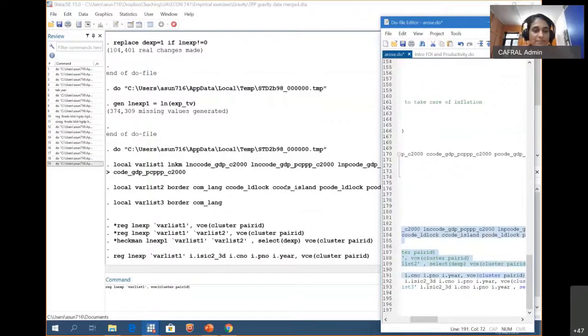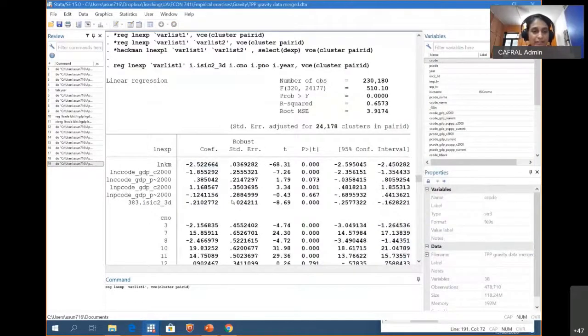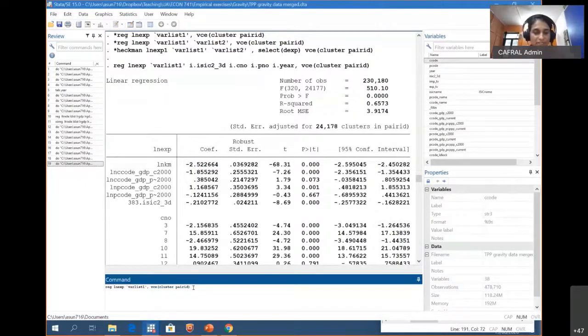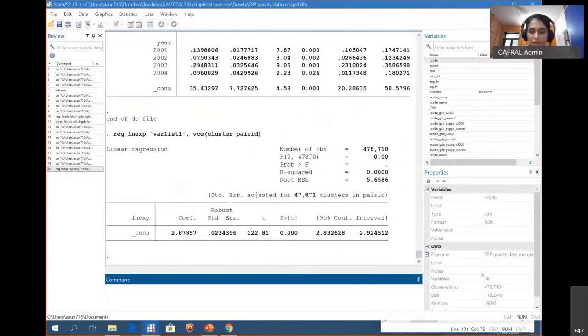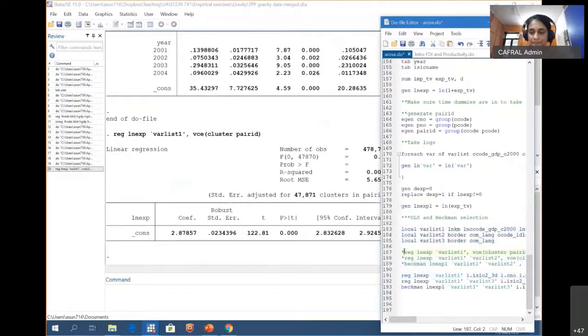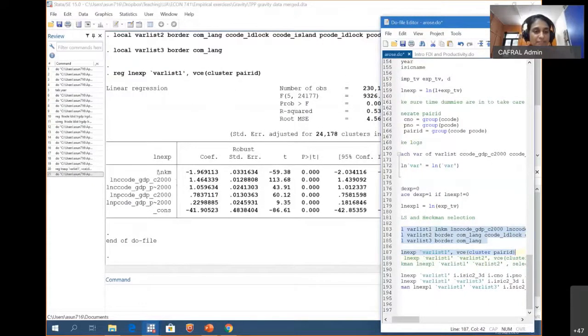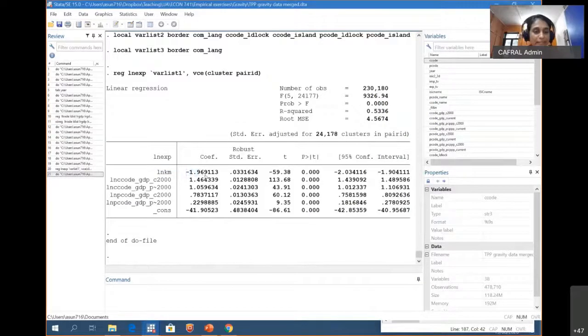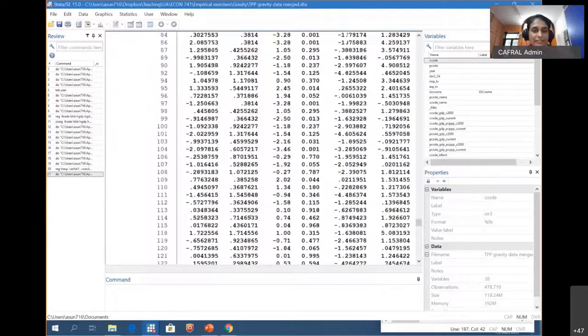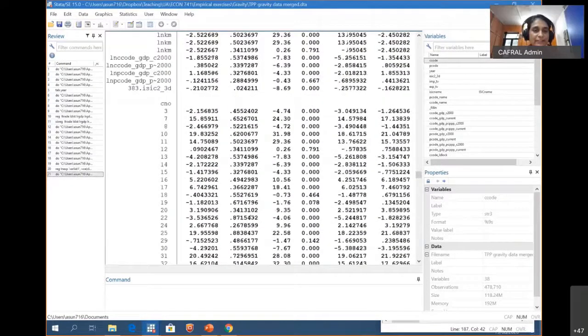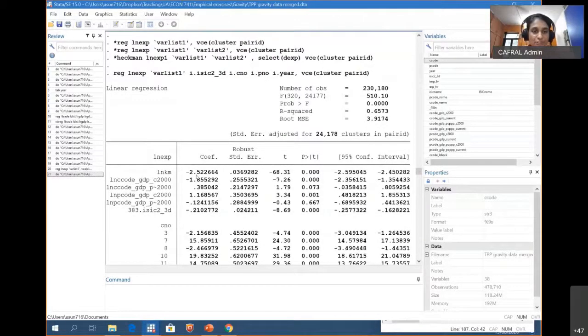And now we have our estimates on the various gravity variables. So you can already see that the LNKM is actually negative 2, right? If I didn't have the fixed effects, so here I'm going to run it without the multilateral term. Oh, sorry, I forgot. So here it is without the fixed effects, right? So without the fixed effects, the coefficient on LNKM is negative 1.9, whereas when I ran it with fixed effects, I get a completely different coefficient on distance. So I got something like negative 2.5. That's a pretty big difference in the distance coefficient. So not accounting for multilateral resistance terms is going to change the coefficients on your other bilateral friction variables. That's why we say account for multilateral resistance.